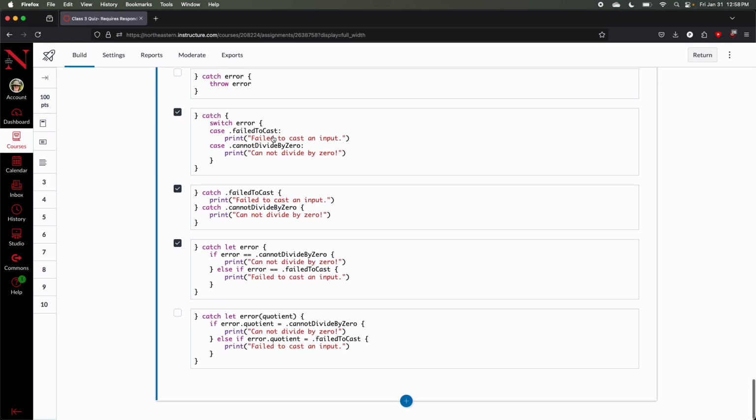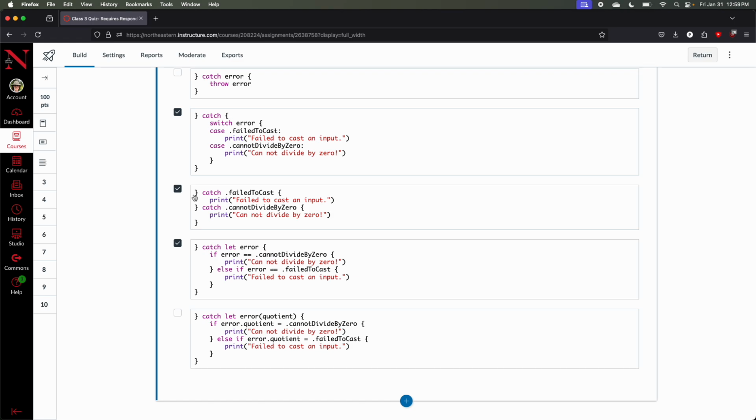Here, you can do a switch on an error. Error is not defined after the catch block, and that's okay. By default, you get one called error. Swift just gives you one. You can change the name of it if you want by doing catch, let, and then a variable name or a constant name, but you can just use a default one like this.